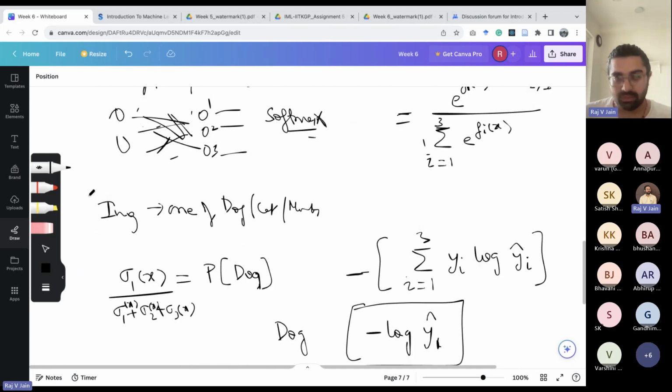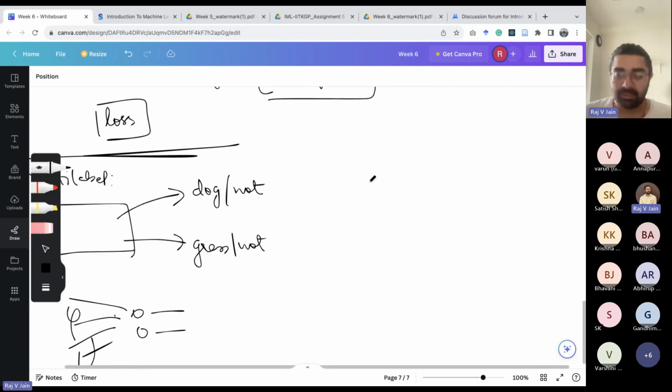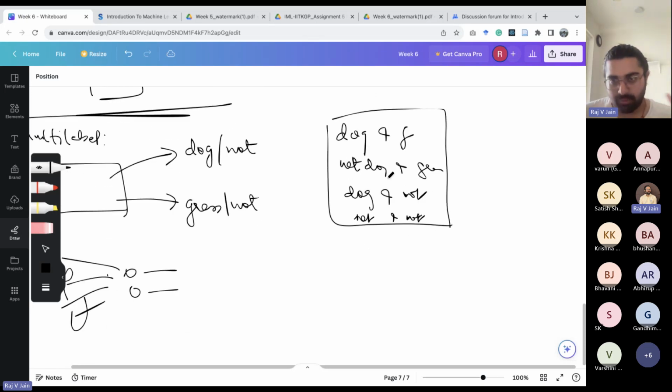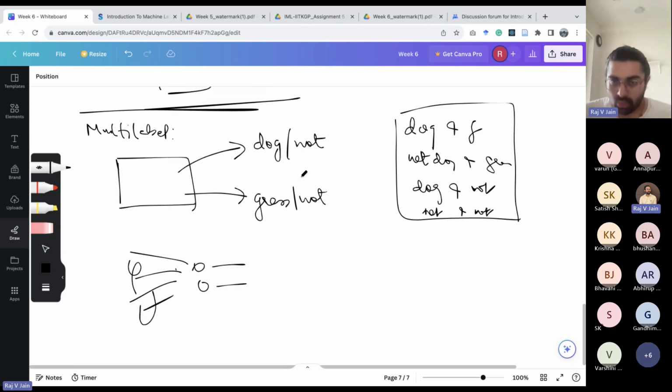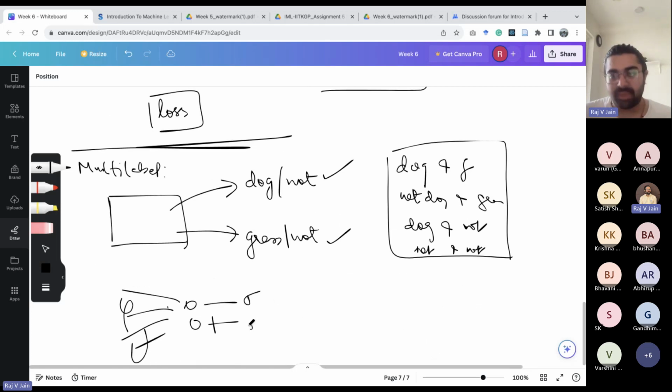Here we are saying the image should be classified into one of three classes, but in this case the image can actually belong to one of four classes: dog and grass, not dog and has grass, dog and not grass, and not dog and not grass. You can either solve it that way, with all four possibilities, or you can have two sigmoids which work independently. Whenever you don't want a hard constraint of one of multiple things, using individual sigmoids makes sense.